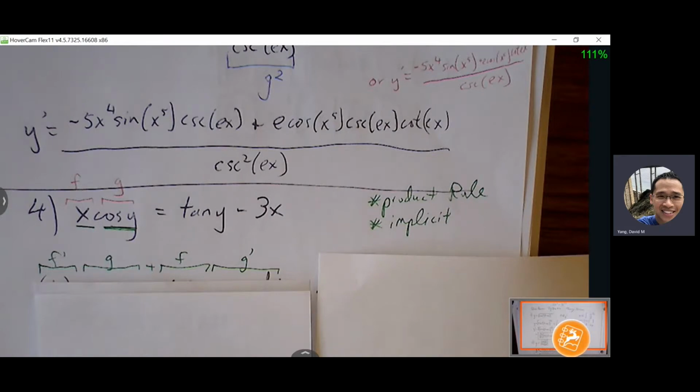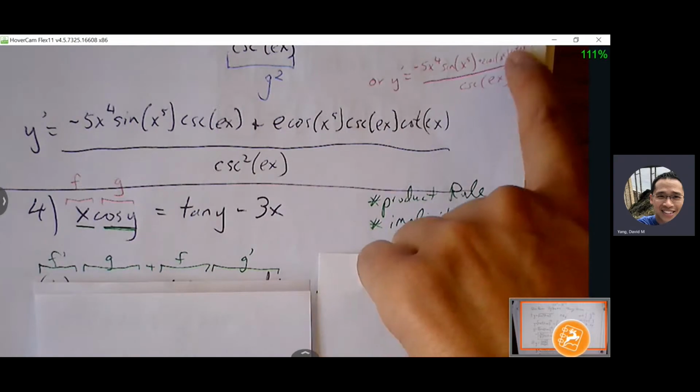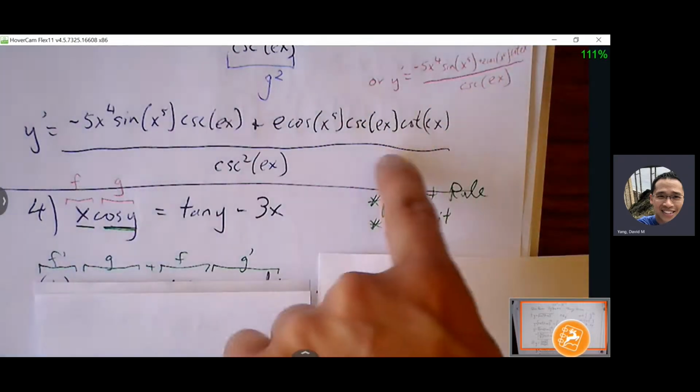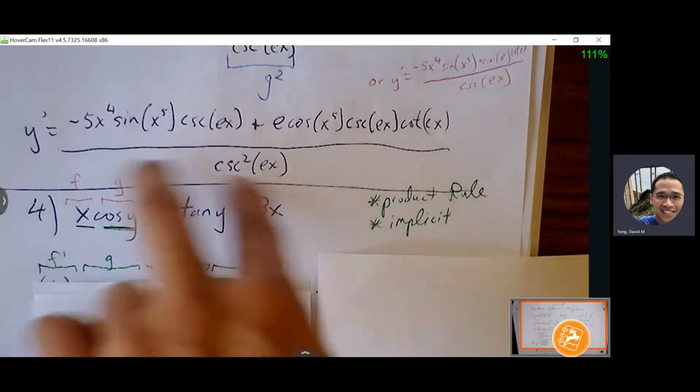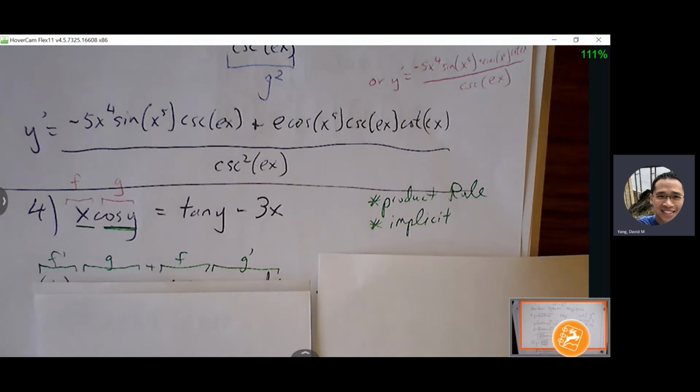Okay. For number 2, could you pull out a cosecant of e^x from the whole thing? Yep, yeah. And then make the bottom just cosecant of e^x? Yes, yeah. I tried to do that over here, but I recognized that last part after I realized I could have gone a little further. But yes, we can factor out even more, make it even cleaner, take out the cosecant e^x, and take out the denominator term as well.